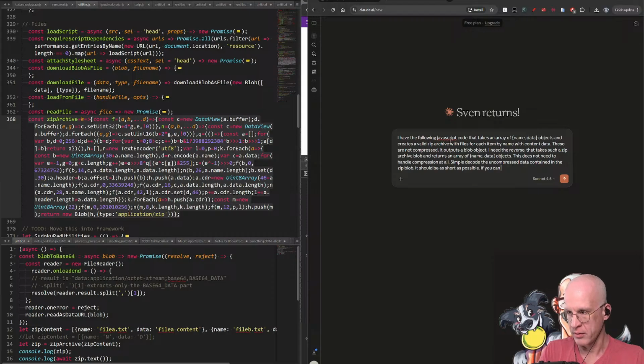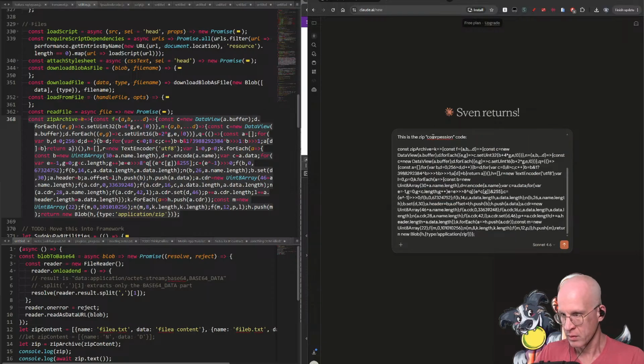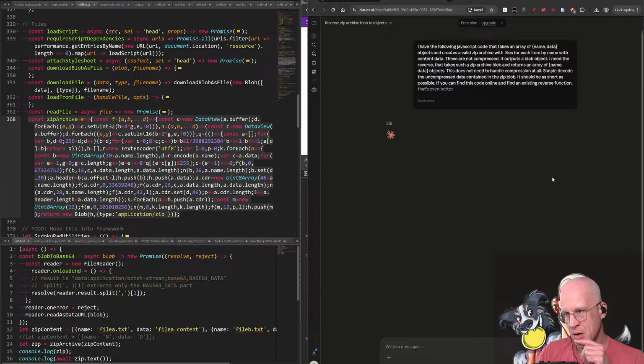If you can find this code line and find an existing reverse function, well, that's even better. This is the zip compression code. Compression. I'm curious because that's the sort of thing that something like Claude Code should be very good at.